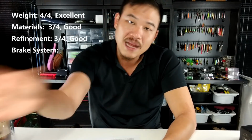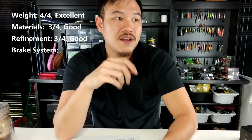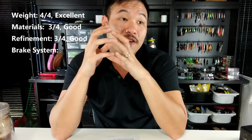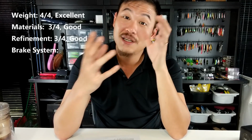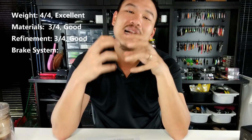And another thing I noticed about the brakes is that I've mentioned in many of my videos that I do not like oiling centrifugal brakes. I feel that it's like a vicious cycle. It's a self-fulfilling prophecy, so to speak. You put oil on the brakes, it makes it really smooth. You have to get used to the fact that it's so smooth. And once you're used to casting oiled centrifugal brakes, over time, that oil is going to clog up, pick up dust, pick up grime, or the oil's just going to come off, and then the casting performance starts suffering, and you're going to have to open it, clean it, and oil it again.